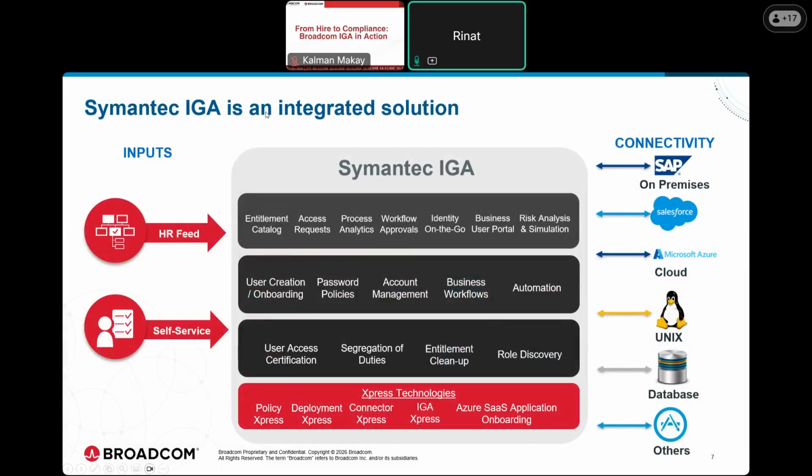So really, what does IGA look like from a high level? We have the input, which is our user base, okay? Whether it comes from HR, or self-registration, or a manager adding new users manually.